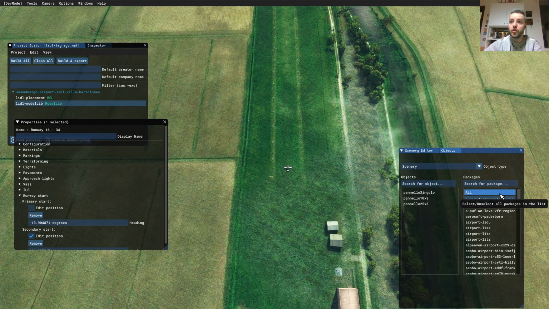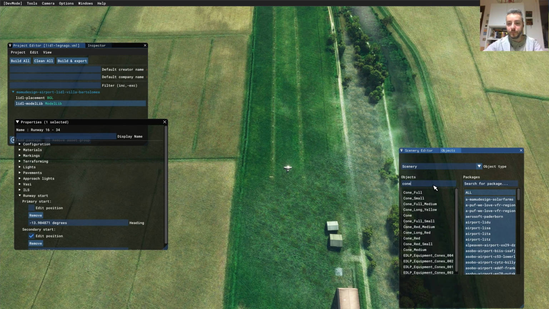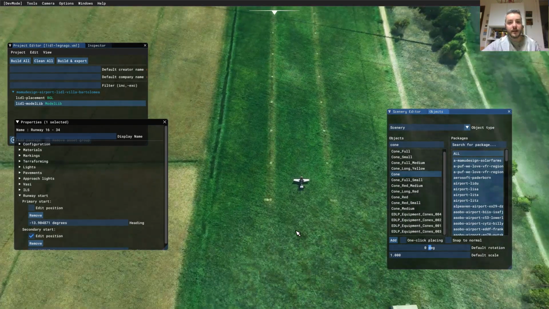So to search among all the objects, you can click on All. And we should add the cone. So let's search for cone. I know that this is a red cone, an orange cone, orange and white. This is a red cone because it's written red. But how do you know what these objects are?